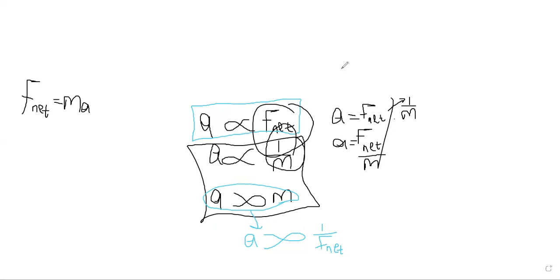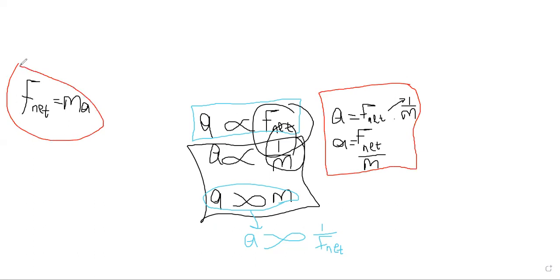Now, if you look at all of this, it is the exact same thing as this equation. I'm pretty sure you guys are familiar with this equation, F net is equal to MA. This is just how this equation is derived. You're gonna cross multiply. This is gonna be A over 1. This is gonna go here, and this is gonna go there, and then you're gonna end up with F net is equal to MA.